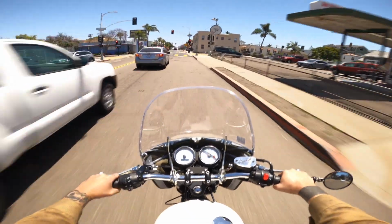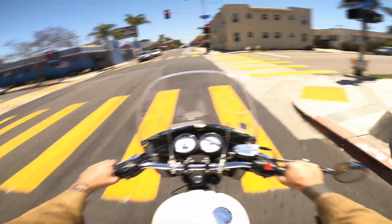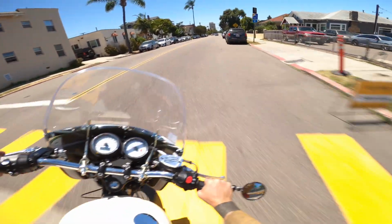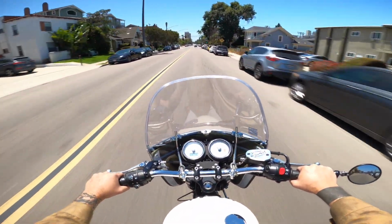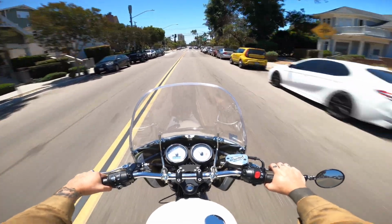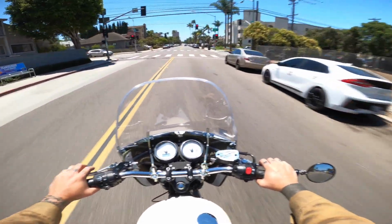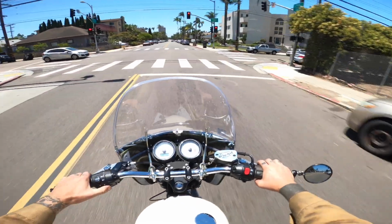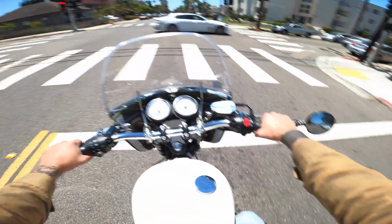These bikes are everywhere. They've been replaced by more powerful liquid-cool models. You can mix and match parts from Thruxton, Scramblers, and Bonnevilles to make your own custom thing, and the parts are cheap and abundant, aftermarket or otherwise. And you have your pick of an earlier carbureted example or a later EFI example, like I have, depending on what's more convenient for you and whether or not you want to tune your bike via carb jetting or ECU stuff.